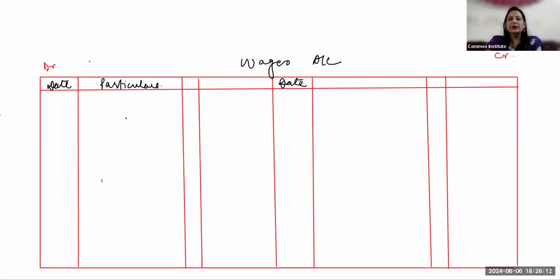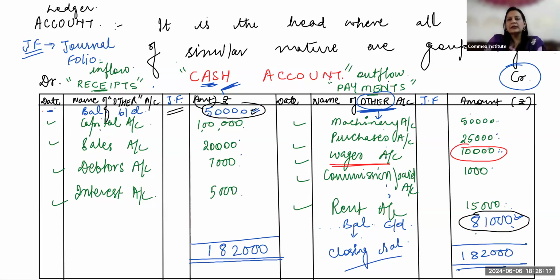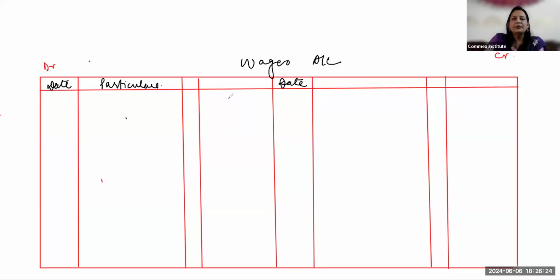So what I'm trying to say over here is, when we put anything on the credit side, this wages, we say cash account has been credited. And similarly, if I prepare the wages account from here, date, particulars, this is your ledger, journal folio. Okay, and then again, this is your amount in rupees. And date, particulars, where you're going to put the other account, basically, and your journal folio and the amount. Okay, so this particulars is basically the name of the other account.